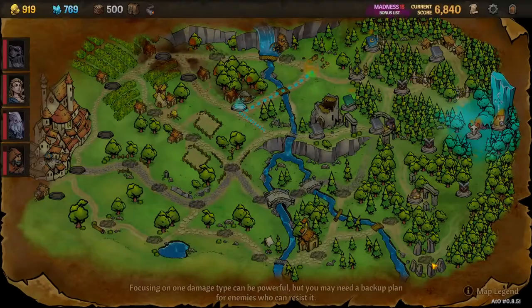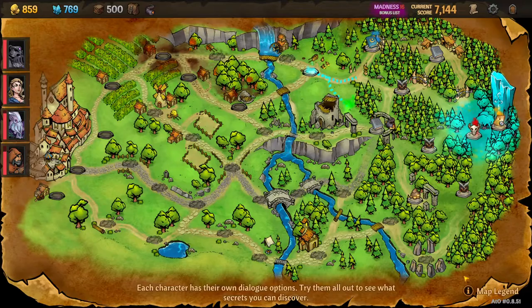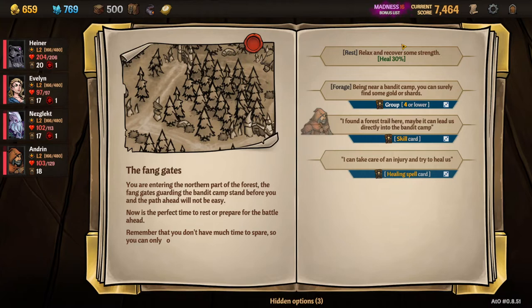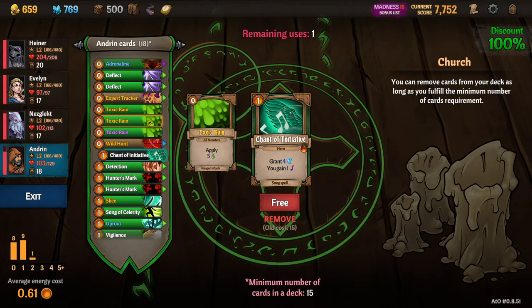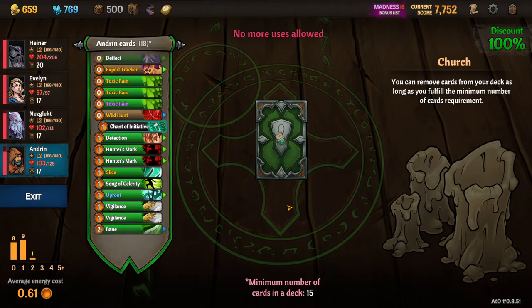Okay. Oh, we even have the caravan. Let's buy the sack of grain. Go over here. Teach Heiner to be a soldier. Oh, it's all coming up us. Get to remove all these death doors. Okay, let's get rid of. Maybe this one probably doesn't need to be there.